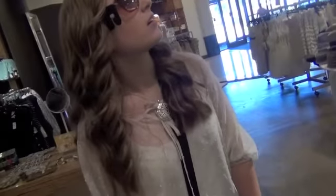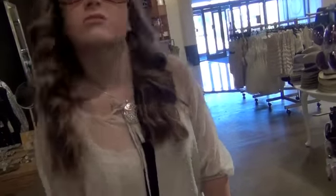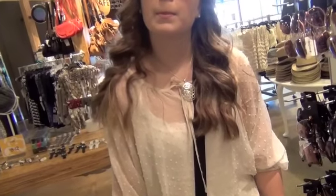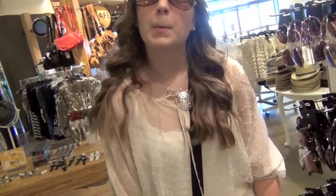They're $12 each, so it's two for $20 or $12 each. You're only getting $4 off — do you really like the other pair? Just get the ones you really like for $12 and then you could get something else with the remaining money. Just looking around Nordstrom's and I'll turn the camera off and come back later.